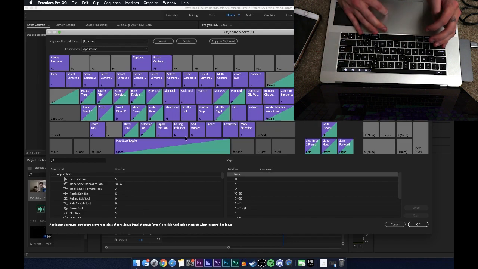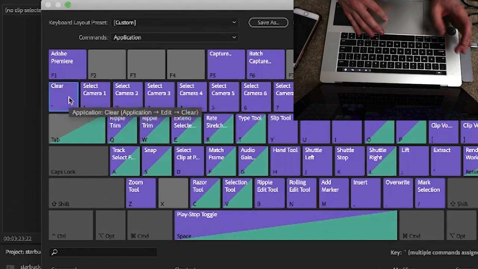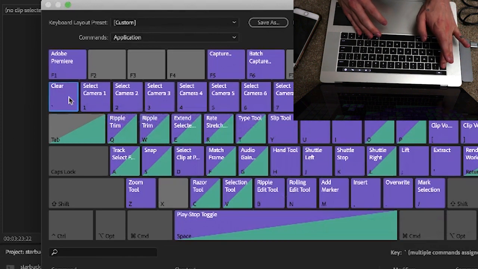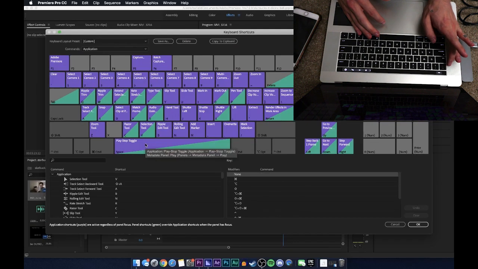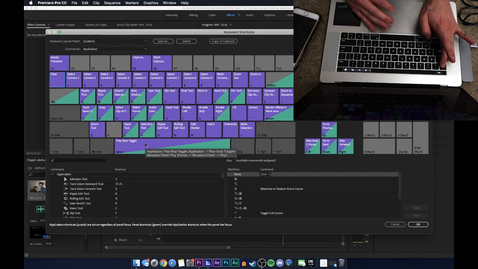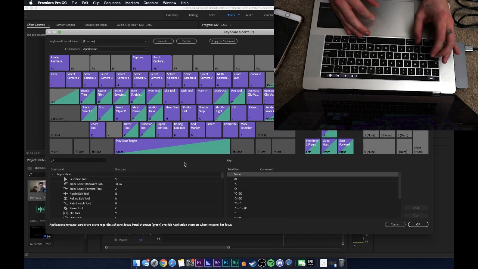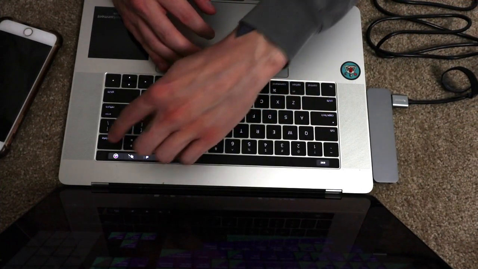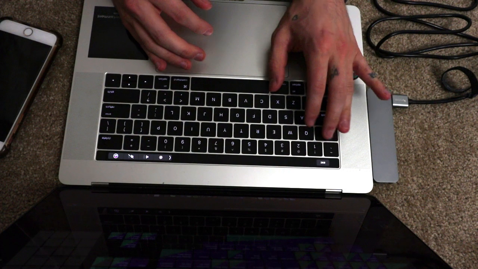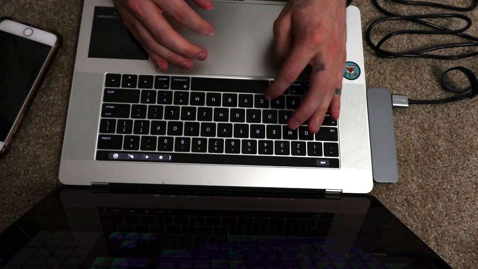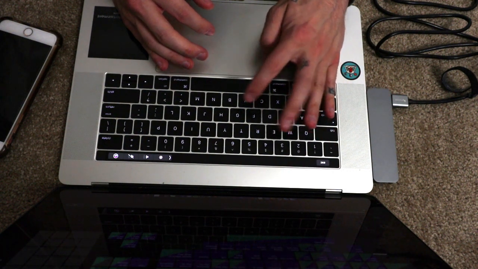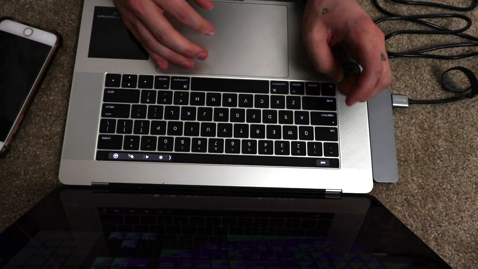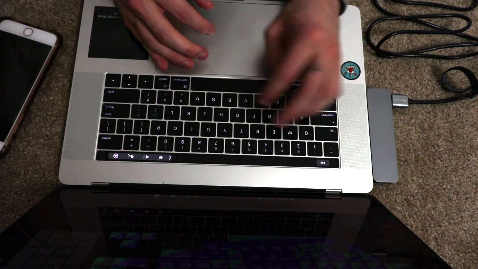It deletes. I changed it to where this little apostrophe, like sky thing, I don't know what this is called. It's just like a different facing apostrophe. Put this thing to be my clear button. So here I got the overhead camera. It makes it so that instead of having to reach all the way over here to hit delete, my hand just has to stay over here, and I can hit like the cut button, the V button for selection, and most of my stuff is all within reach.